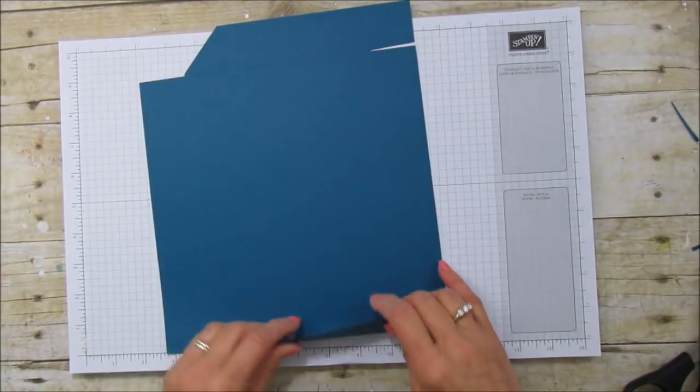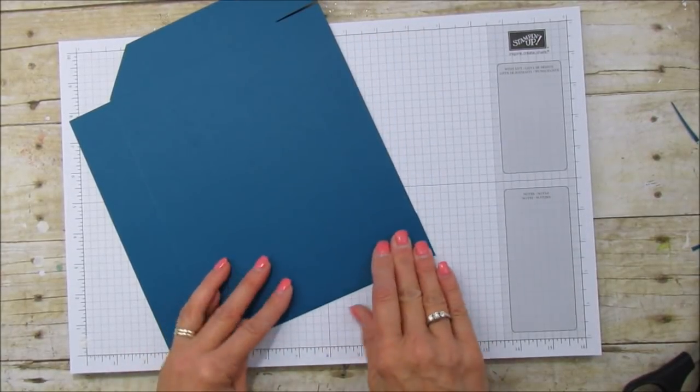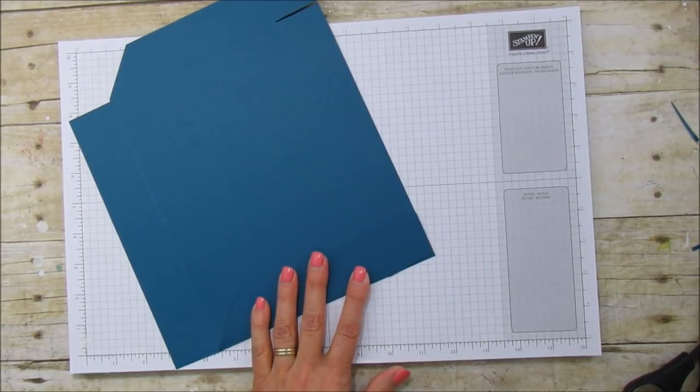Okay, so I'm going to grab my bone folder. Hopefully I can find it.